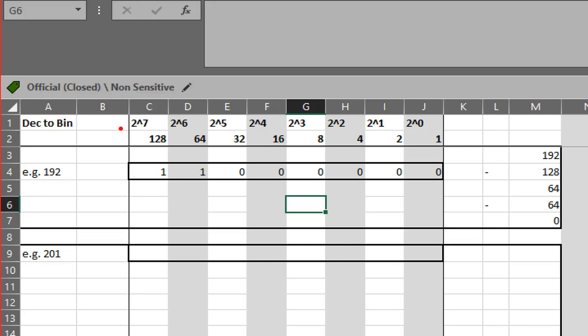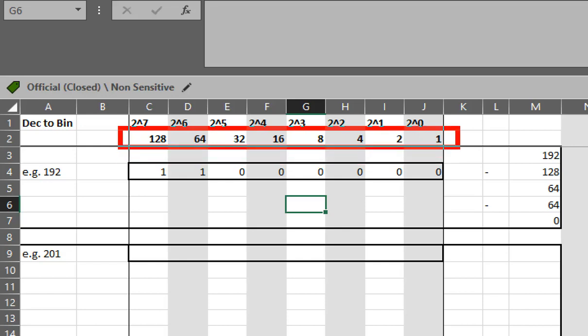And how do we get this 1, 2, 4, 8, 16, 32, 64, and 128? Basically, it is 2 to the power of 0 for the least significant bit, that's why it's 1. 2 to the power of 1 is 2, 2 to the power of 2 is 4, 2 to the power of 3 is 8, 2 to the power of 4 is 16, 2 to the power of 5 is 32, 2 to the power of 6 is 64, and 2 to the power of 7 is 128. So if you really need to convert between decimal and binary, the most important thing to remember is these 8 different values associated with the bit positions.